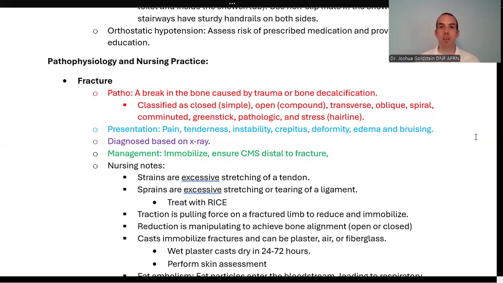All of these are probably covered in your anatomy and physiology class. Usually we don't go too deep into them again in your med-surg adult health class, but you are expected to be familiar with these, so I did include them. If you're not familiar, go ahead and refresh yourself.